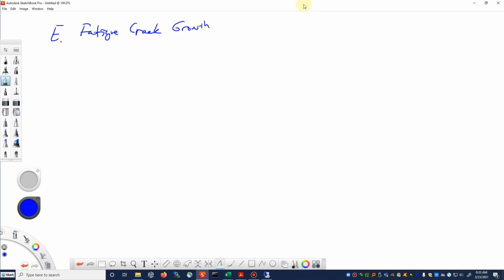So now let's talk a little bit about fatigue crack growth. So again, we're looking at the side view of our specimen here, maybe like a compact tension specimen or a plate with a crack. And we start to grow this crack. So it starts out with this size and then it extends, grows a little bit, maybe grows a little bit more. So we can think of the initial crack length, and we can think of maybe a little delta a for each subsequent extension of this crack.